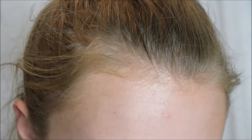Now I'm taking my NYC translucent powder and my e.l.f. Flawless Concealer brush just to set my eyelids to make sure that the shadows go on a lot smoother and they blend out a lot nicer.